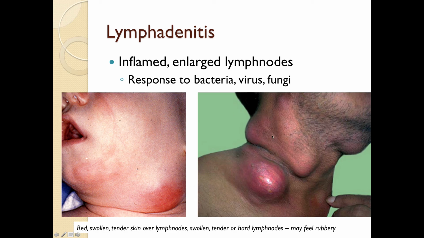So buboes, or really large lymph nodes, are red, swollen, and feel rubbery. This one has purulent exudate in there, which tells you it's an active pus infection. And in some cases, these have to be drained. In the bubonic plague, the buboes were located in the inguinal lymph nodes, which are the ones towards the pubic area. So that was a fun disorder.